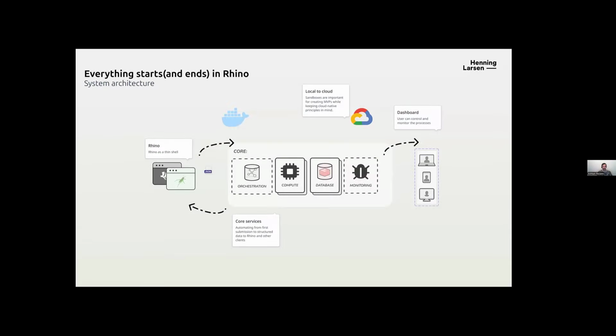So everything starts and ends in Rhino, but there could be a journey where we send them into different cores. And I'm going to talk about the cores more later. Then we can get it back for the user to see how things perform, or for whatever reason they use these cores, whether it's exporting, sharing, or calculating, they know how to get access to those values.